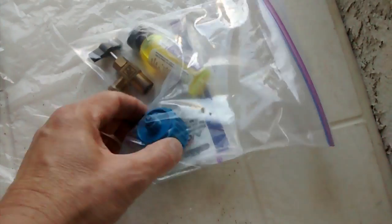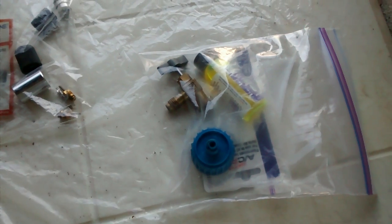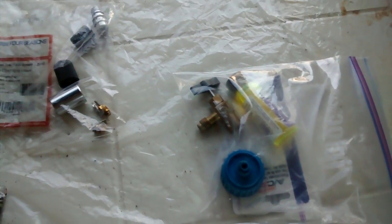If you're in California and you buy the cans of Freon now, they got some sort of self-seal thing on them. So you're going to need to get this adapter. You can get it at Walmart or an auto parts store. I bought the Freon at Walmart. And then you can use your good old adapter you used to use to recharge the system. That's UV dye. Good idea to put it in there. Very helpful.